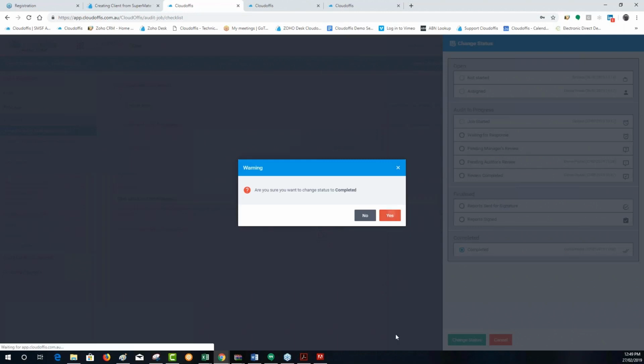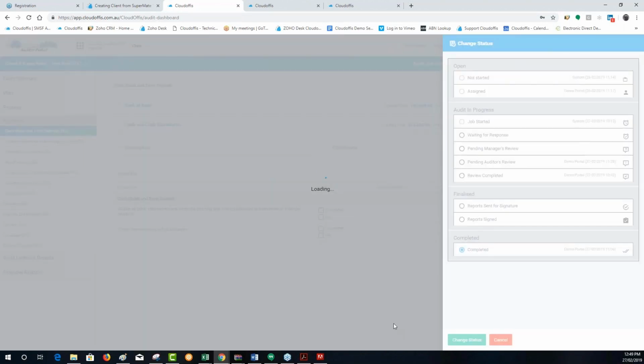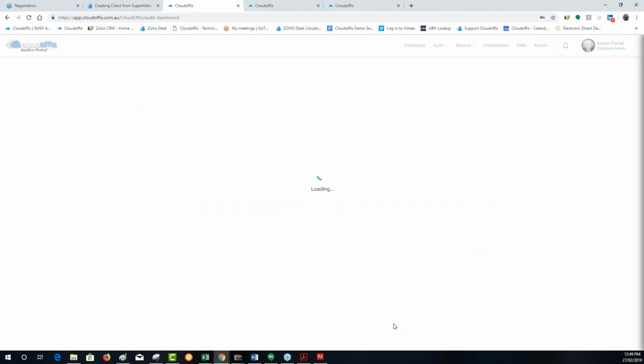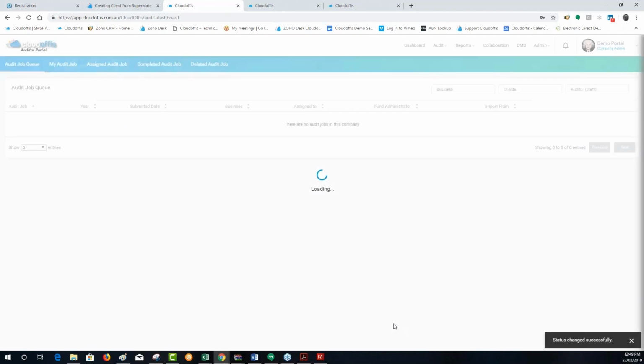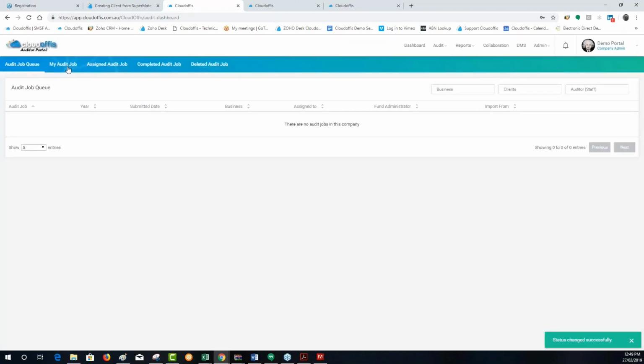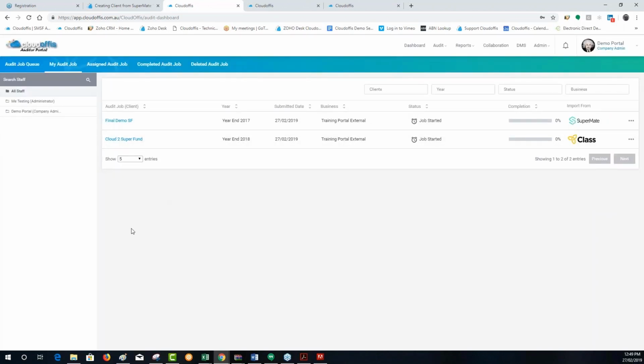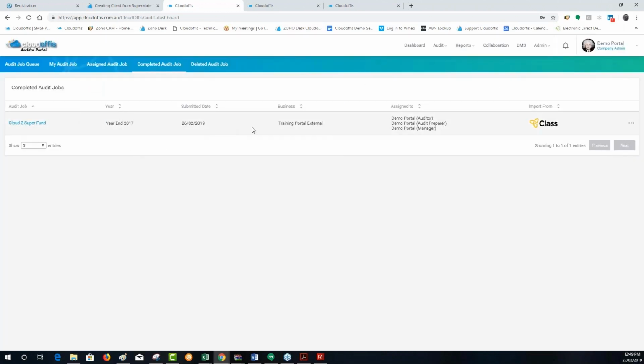The moment that you mark it as complete, and hopefully this additional enhancement may encourage people to take advantage of completing the job, it will perform a few functions. One would be to clear up their My Audit Job queue, so they're only looking at jobs that are active in this queue, and then populate into the completed audit job queue. Every job that has been marked as complete will go here. Administrators have the ability to either generate the final audit file or unlock the audit file from this queue. The moment that I unlock it, it will go back to the My Audit Job queue.